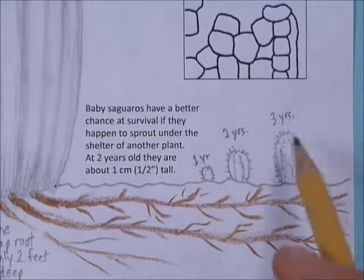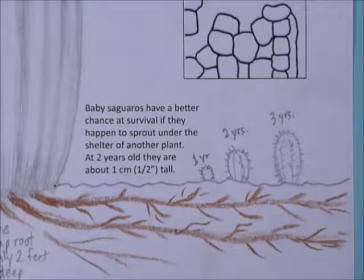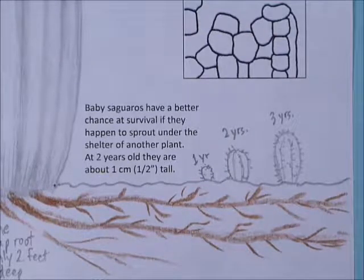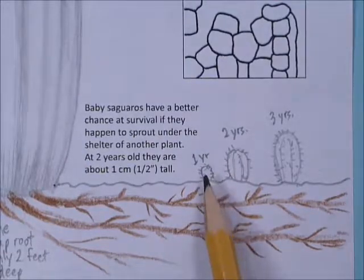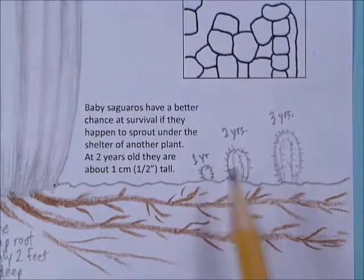Well, these things are a little bit delicate while they're growing. They really don't survive unless they happen to start growing underneath the protection of another plant, like the edge of a bush or the edge of a rock or something. They kind of need to be sheltered for a while when they're really tiny. So it's best if the seed falls right there underneath something else. Out in the open, they're probably not going to survive. They may get stepped on, or they could be eaten. Something that tiny probably doesn't have very sharp spines yet, and that's a nice little bit of yummy, wet moisture.